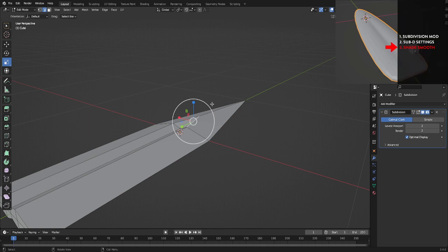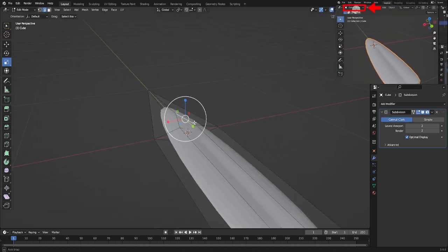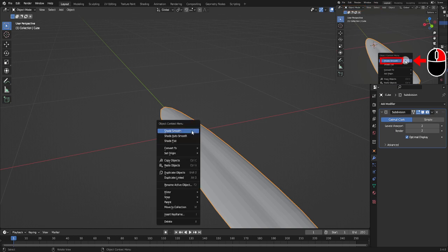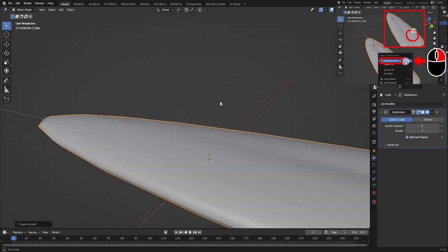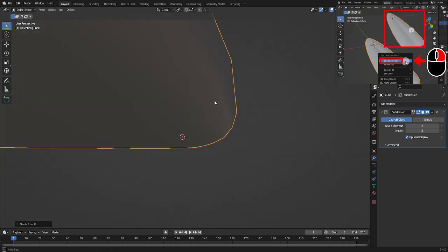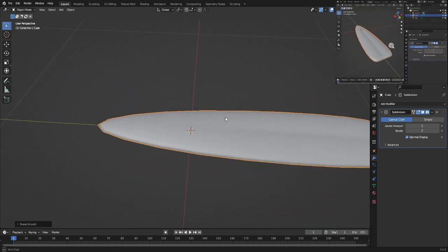So in step number 3, we're going to fix that with our shade smooth setting. To do that, we need to be in object mode. This does not work in edit mode. Once you're in object mode, we'll right click on the object, and then go to shade smooth, which is all the way at the top. Then we see all of a sudden we got a very smooth surface. Now obviously this isn't looking good at this point. This isn't what we want. It's a little too round, so we'll go ahead and start fixing that in the next chapter.